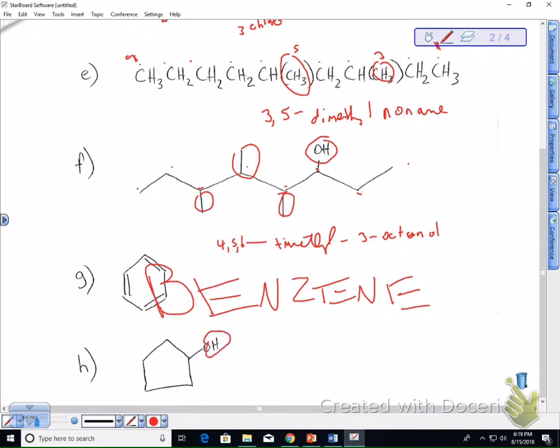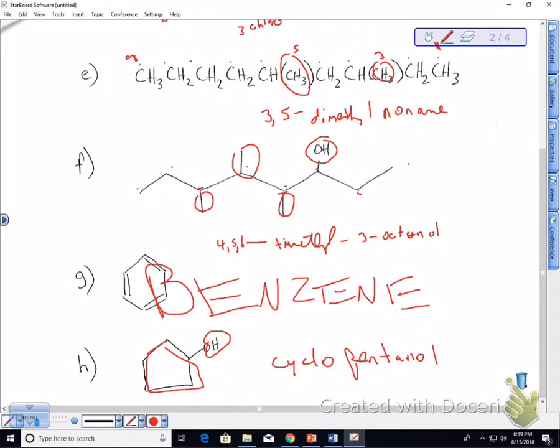All right, so H, what type of compound is this? Yes, it's an alcohol. So we only have it branched off one little place here. The rest of the carbon chain is in this pentagon. So this is going to be a penta, not pentane, but a pentanol. And because it's in a closed shape, it is a cyclopentanol.